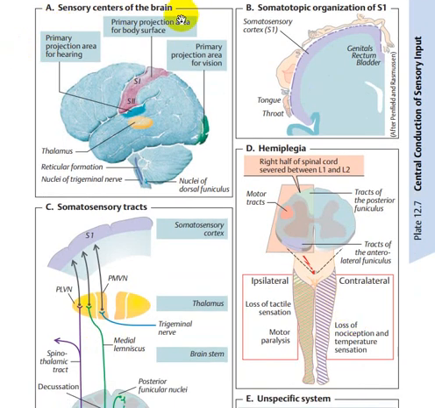So now, sensory centers of the brain. We said that the sensory center of the brain is the postcentral gyrus, or the primary somatic area. We have the primary projection area of vision, the primary optic area or vision center. We have this area here, the primary projection for hearing, and we have this area here for the thalamus, which is the area of relay for all the neurons of sensation in the body.